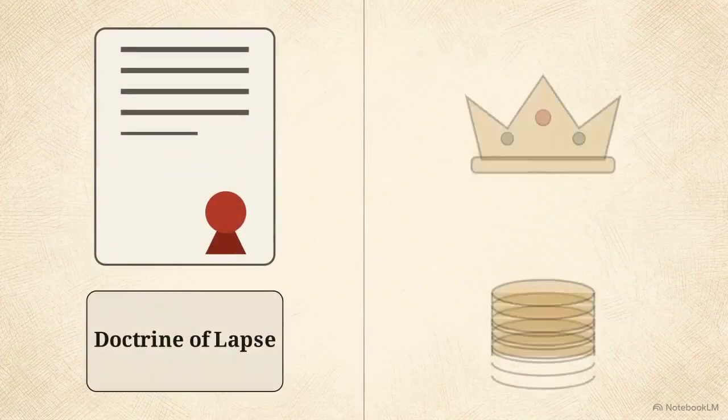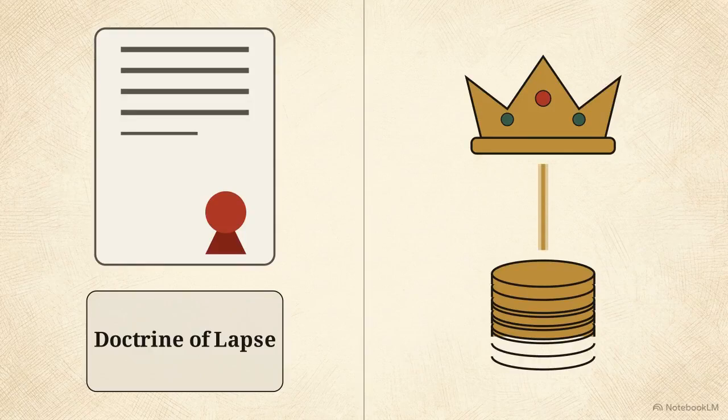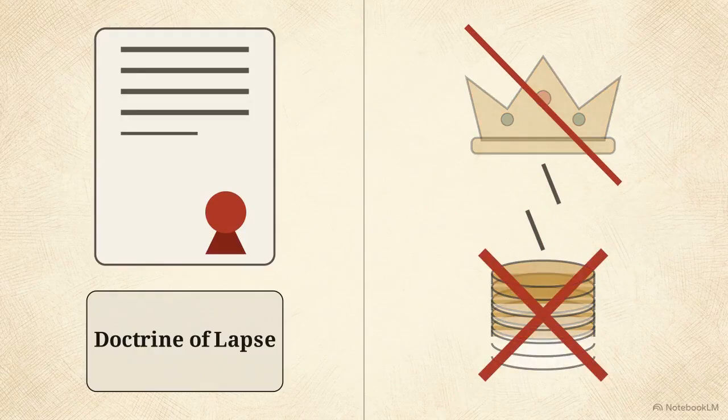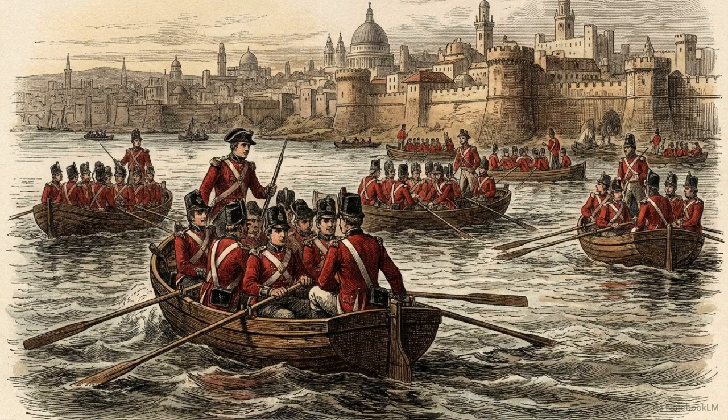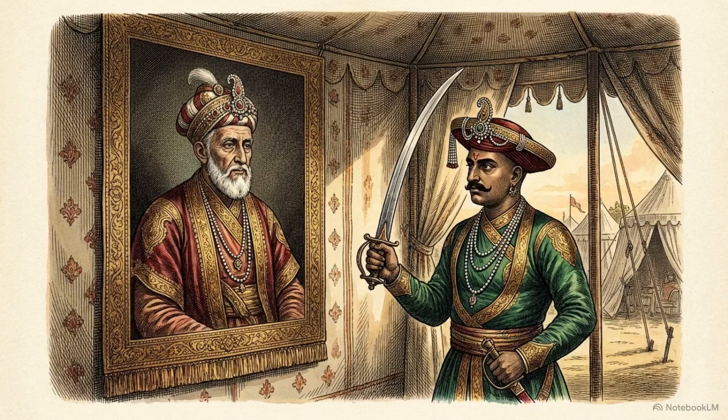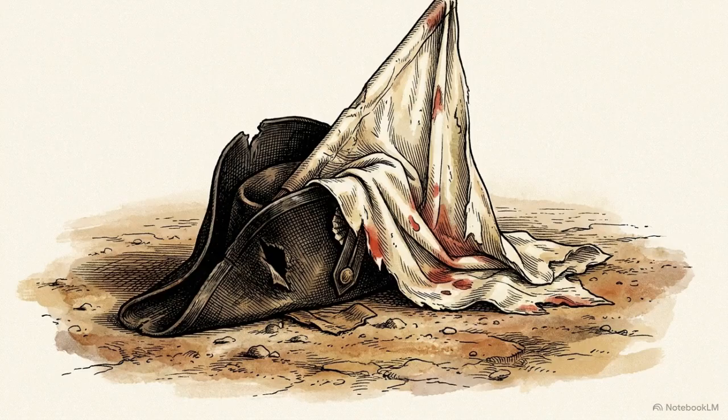Under the doctrine of lapse, the British explicitly stated that upon Baji Rao's death, the title would vanish, and the financial pipeline supporting his heir would be permanently cut off. So, when mutinying soldiers arrived in Kanpur looking for leadership, they found a highly motivated, disenfranchised aristocrat ready to take command. Nana Sahib successfully expelled the company forces from Kanpur and declared himself Peshwa. Crucially, he maintained national unity by acknowledging Bahadur Shah Zafar as the Emperor of India, positioning himself legally as a regional governor. The company's station commander in Kanpur, Sir Hugh Wheeler, ultimately surrendered and was killed on June 27, 1857.